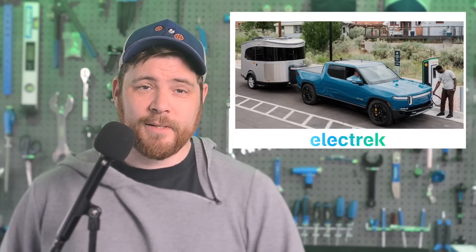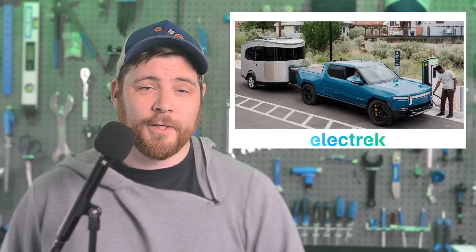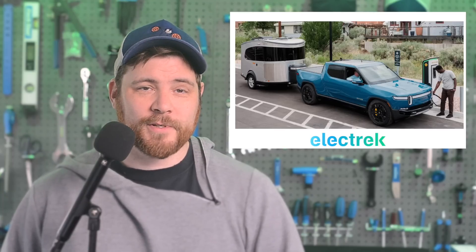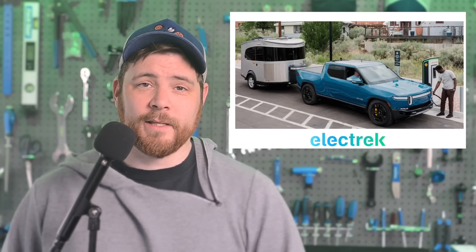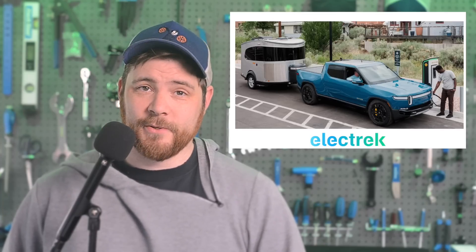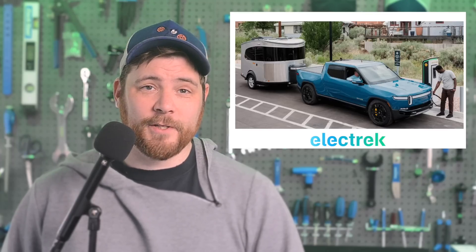Rivian's head of software, Wasim Ben Saeed, discussed the company's upcoming software roadmap, including a big update with towing. They also unleashed a multitude of helpful new features that Rivian drivers can look forward to. One of the first features will be an integrated dash cam expected to roll out by the end of the month. Despite the R1T's existing ability to tow, he says there will be improvements to the driveability, adding creator profiles and a key upgrade involving the use of cameras.